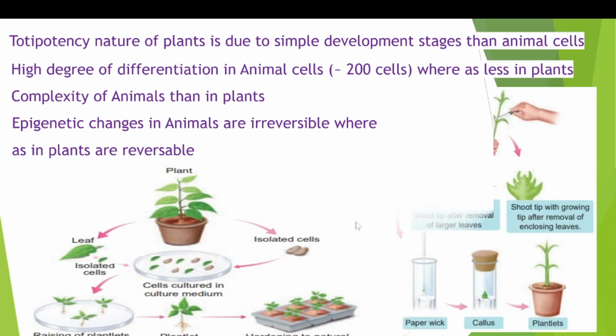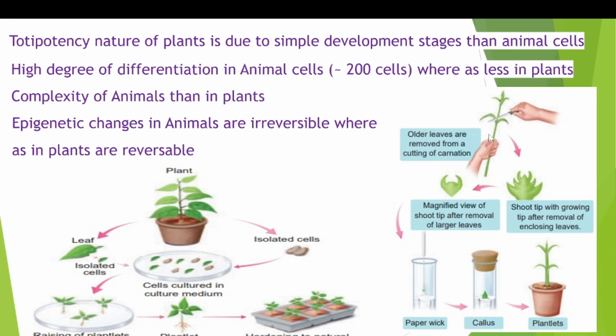Second one is meristematic culture. Meristematic culture is mainly used for virus-free plant production. Meristem means the end of the plant shoot. Older leaves are removed from the plant and the new growing apex region of the plant is taken for culture. These cells are called meristematic cells. These meristematic cells have high differentiation potential and high dividing potential. Because of that, viruses do not infect these cells. So meristematic culture is mainly used for virus-free plant production.